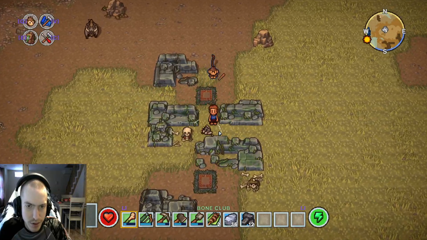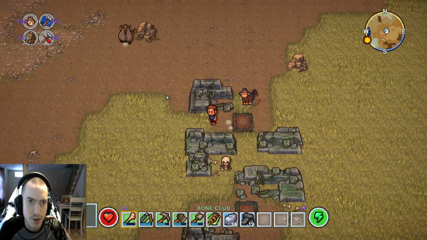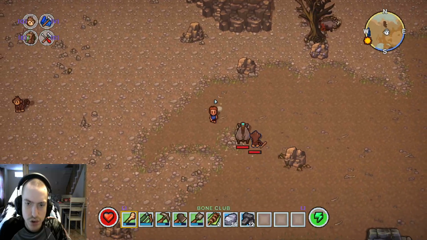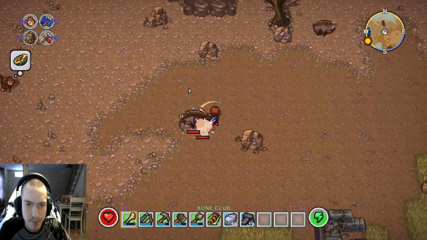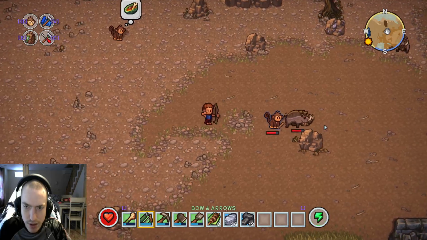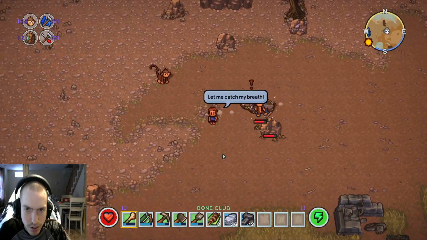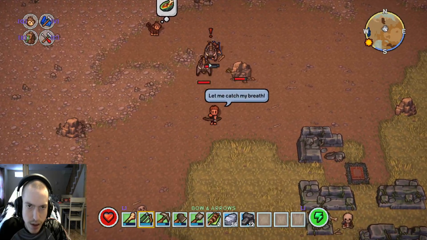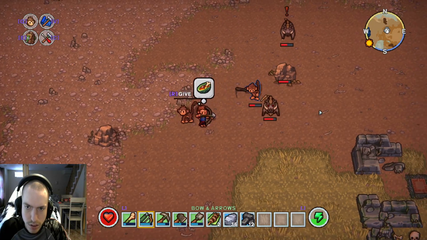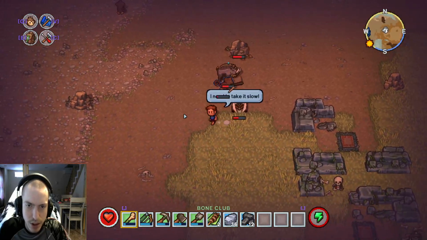Okay, now these guys are one of the... I've gotten three sturdy multi-tools now. So one of these boar variants should be a boar that gives sugarcane seeds. I'm not sure if it's this one itself, but as you can see, my weapons are doing no damage whatsoever. And I actually just realized I'm gonna run out of durability.